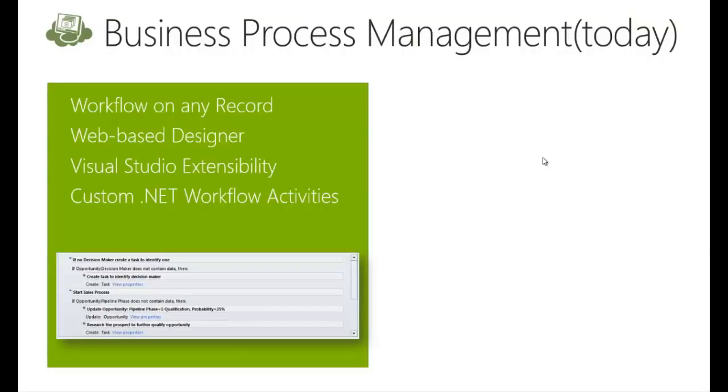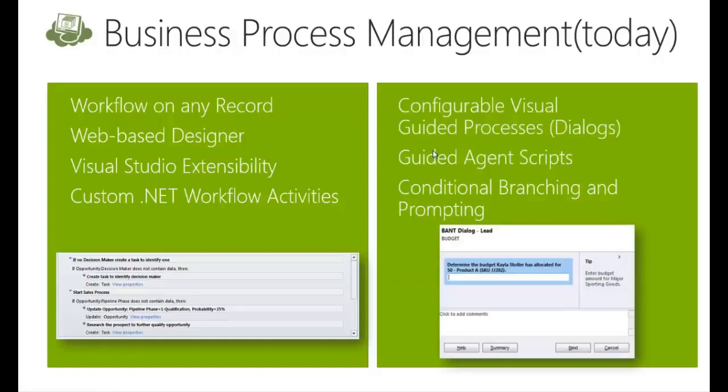Let's also run through a quick overview of how processes are managed in CRM 2011 today. So today we only have the option to run background workflows or asynchronous workflows, and the way you could extend this workflow functionality would be via the Visual Studio experience, where you can develop via XAML some custom .NET workflow activities. And the other experience that is available today is dialogues, which are essentially guided agent scripts. They do support conditional branching and prompting.